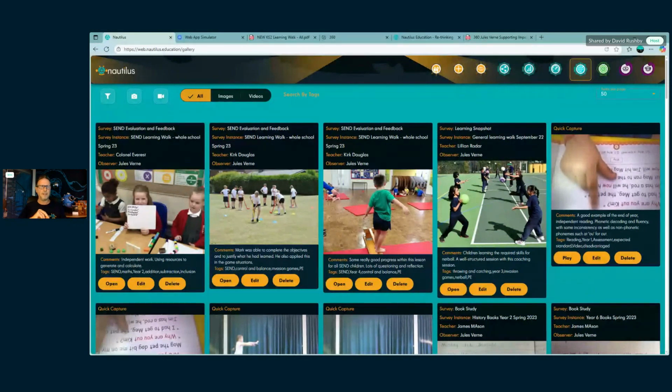But before we finish, just to go back to that main point, essentially, what we're really looking to do is raise the standard in school. So whenever we see something great that is just that little bit better or exceptional or really secure, we're going to take that picture, put it in there, tag it, let everybody take a look and say that's what the outcomes can look like in our school, either by the end of the unit or by the end of the year, wherever it may be placed. So lots of great ways to use that to raise standards and to help with your school improvement work.